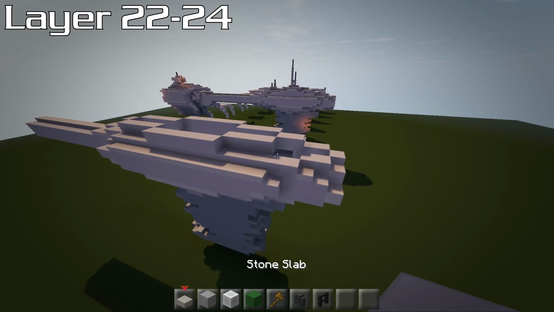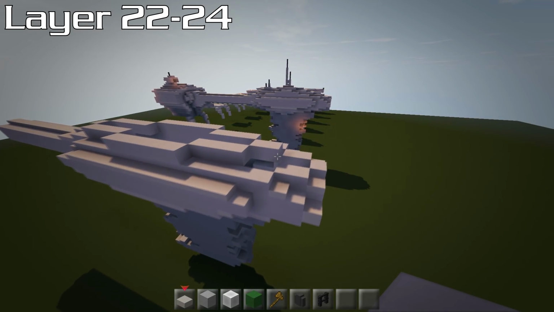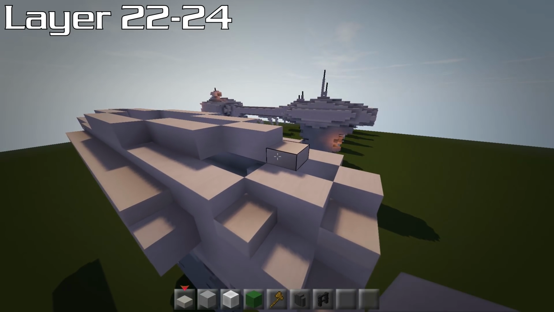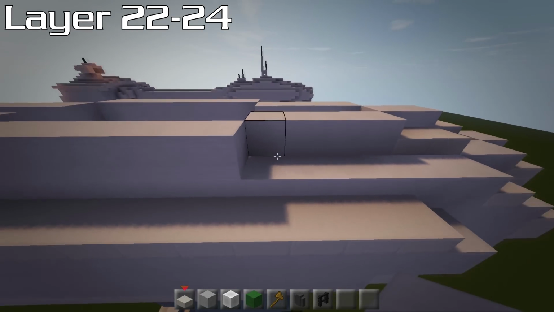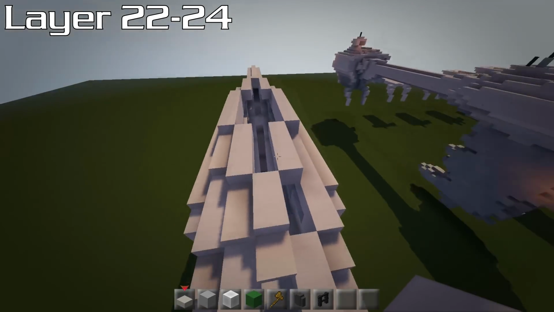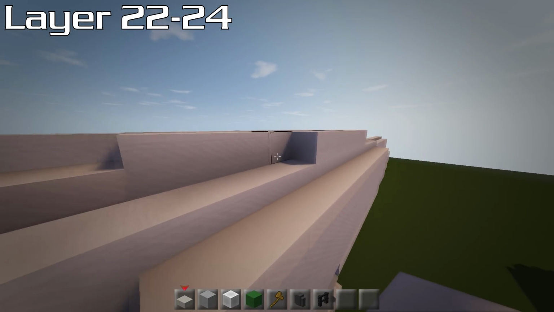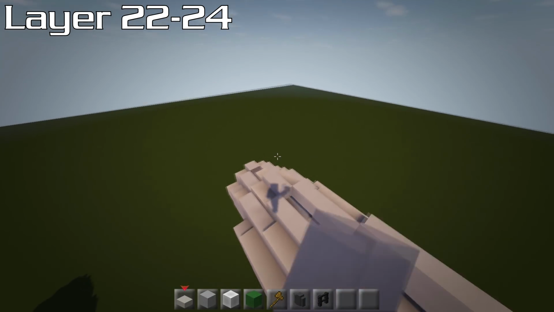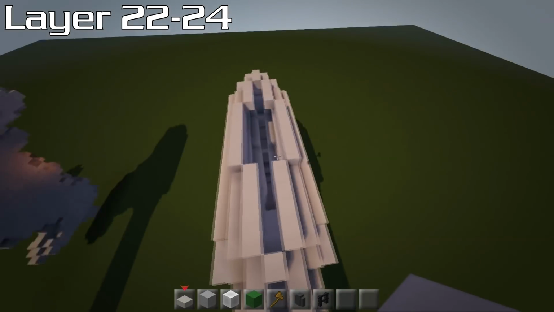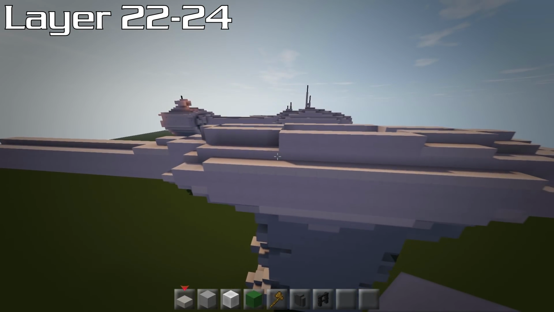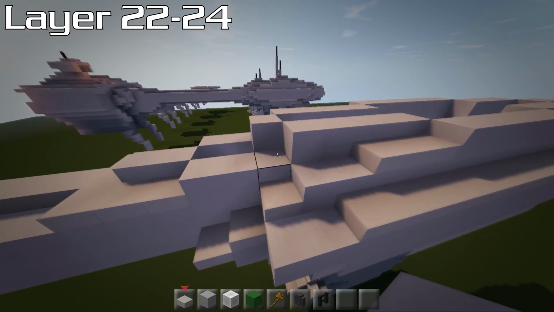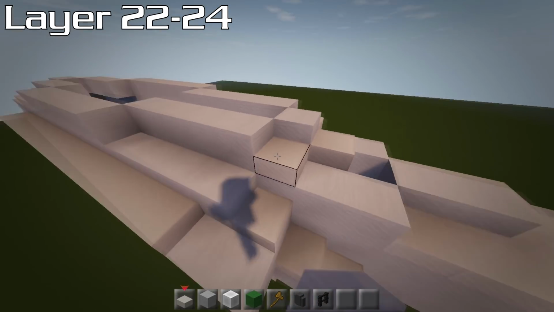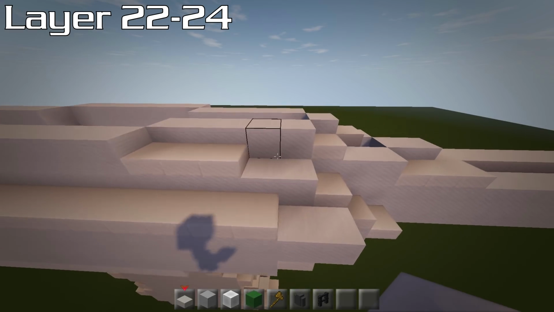Okay, then we're going to switch over to our slabs, and on the front we're going to have 1, then we're going to have a 2, 1, 2, then we're going to have a 3, 1, 2, 3. Same on the other side, 2, and 3, 1, 2, 3. Don't worry about the gap, we'll fill that in a second. Around the back part of it, what we're going to do is we're going to have a 3, 1, 2, 3, then we're going to have a 1, and then a 1. So yeah, that's what you get there.